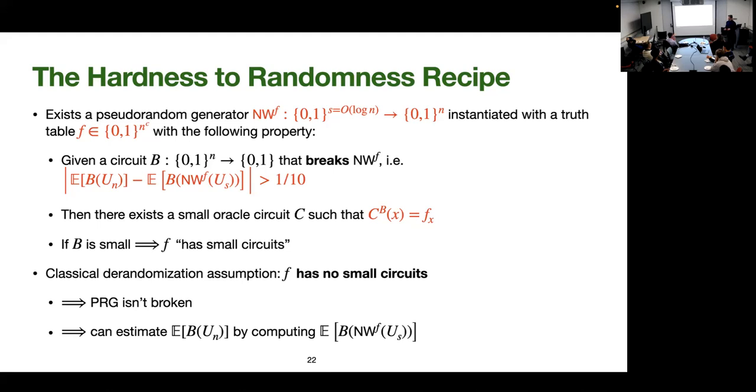I know this doesn't solve your problem, but for example, if f were a truly random string, it probably has no small circuit. Yes, exactly. So this was used by Luca Trevisan to construct this amazing breakthrough in randomness extraction. Unconditionally, if you have enough entropy in a string, you apply this and you could extract the entropy. Unfortunately, I won't have time to talk about the extractor side of things.